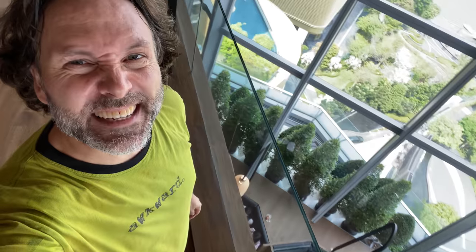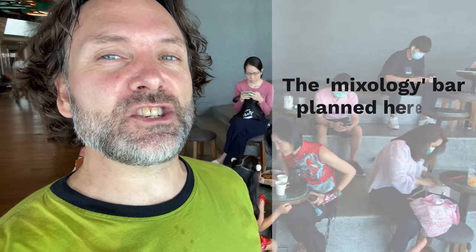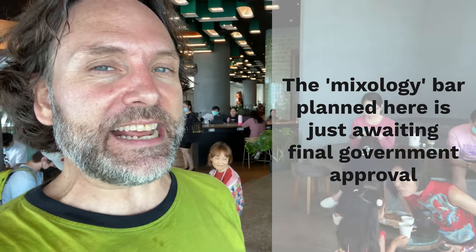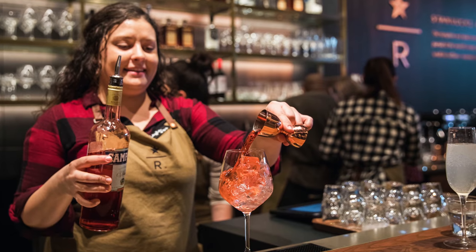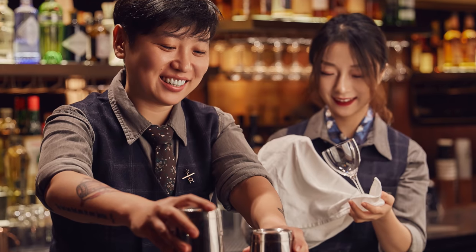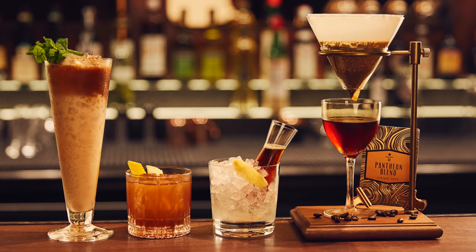The new store will not only serve signature coffee and tea menus, but it's also going to be the first in Thailand to serve alcohol. They're going to have a mixologist bar — which sounds to me like getting a simple can of ice cold Leo is not going to be their main focus. Thailand's going to be the fifth country in the world in which Starbucks has launched a menu featuring booze, following the US, China, Japan, and Taiwan. They also want to sell you snacks, and their big claim to fame is that their pastries come directly from France.